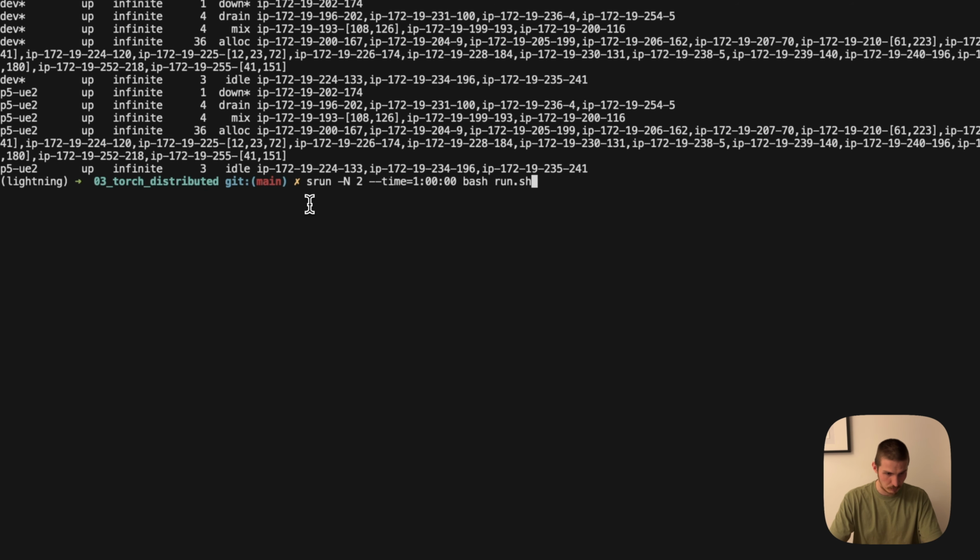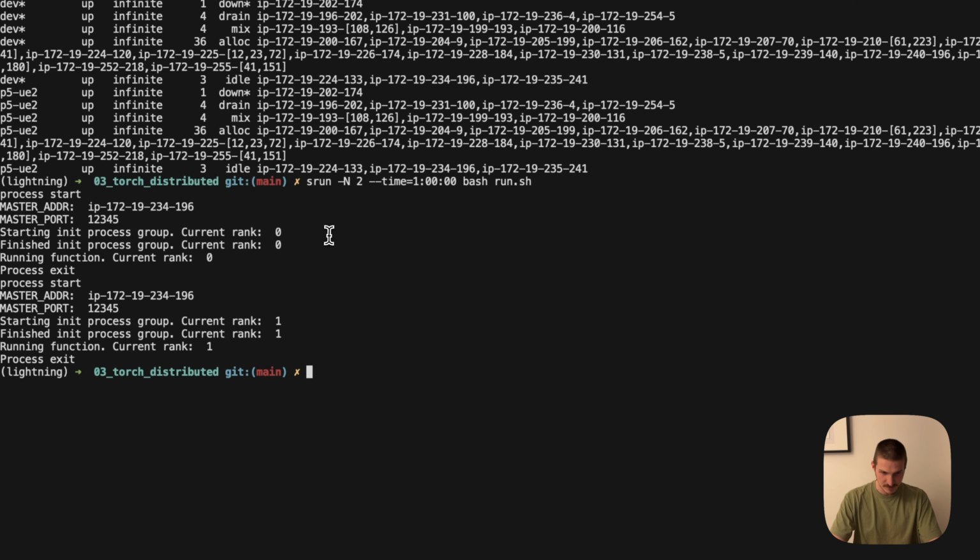And so here is how I can launch it. So I use the program called srun, which is another command from Slurm, which says that I'm going to just launch this run.sh script that we've just seen, and I'm going to do that on 2 nodes with 2 tasks. So let's see what happens.